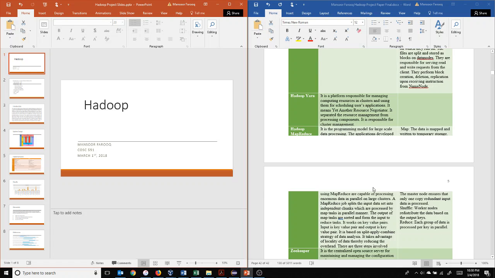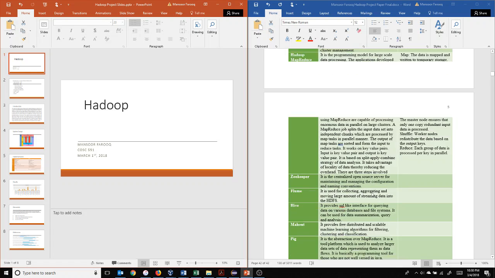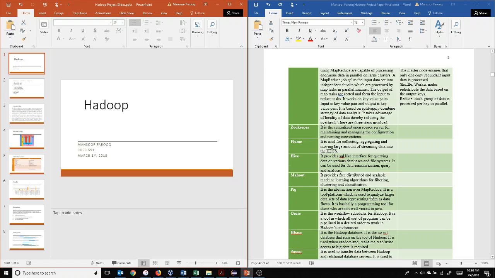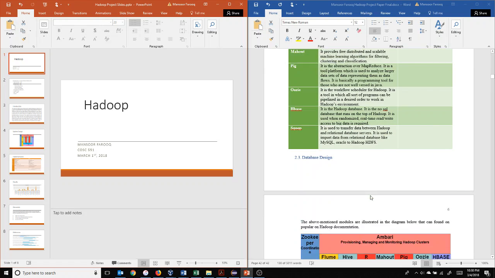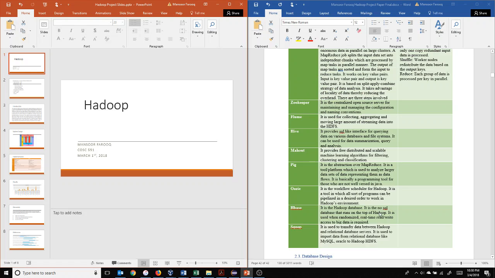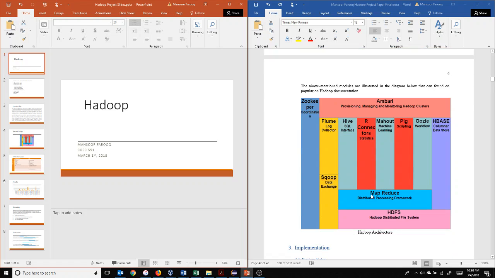Other modules that I'll just mention, which I'm sure you know, are Hadoop YARN, Hadoop MapReduce, Zookeeper, Hive, Pig, Oozie, and HBase. You will find in my report that it contains all the descriptions and what each is. For all the modules that I mentioned, this is a very popular Hadoop diagram that you'll find online that I've included in my report, and it describes the architecture.